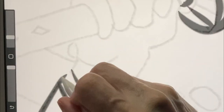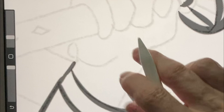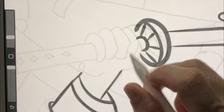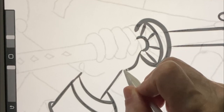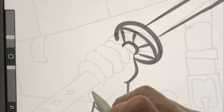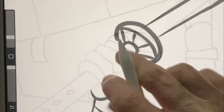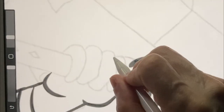Take this brush down a little bit in size. That line's getting a little fat. Going to be the palm of the hand there. Okay, let's get these fingers in.